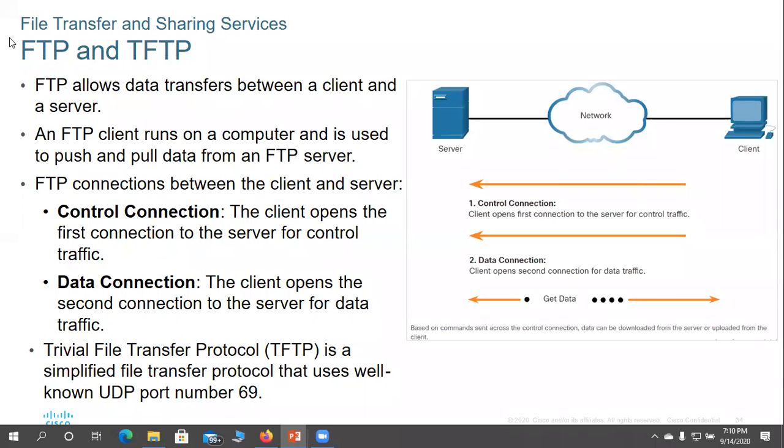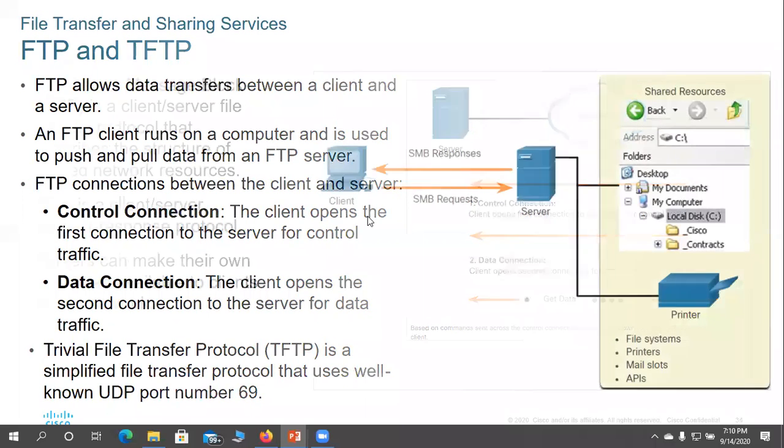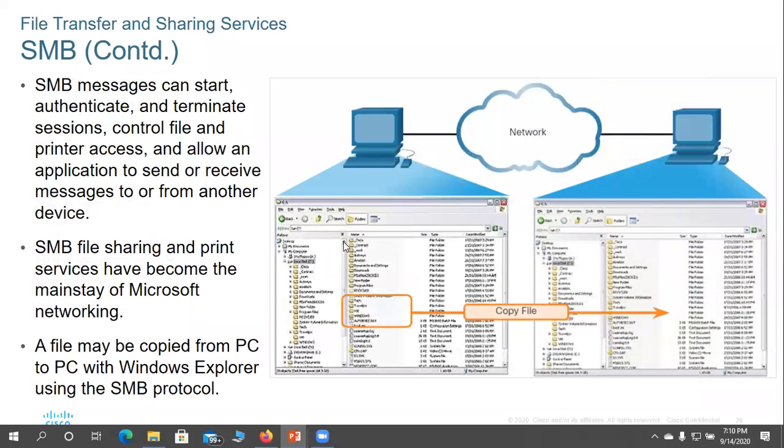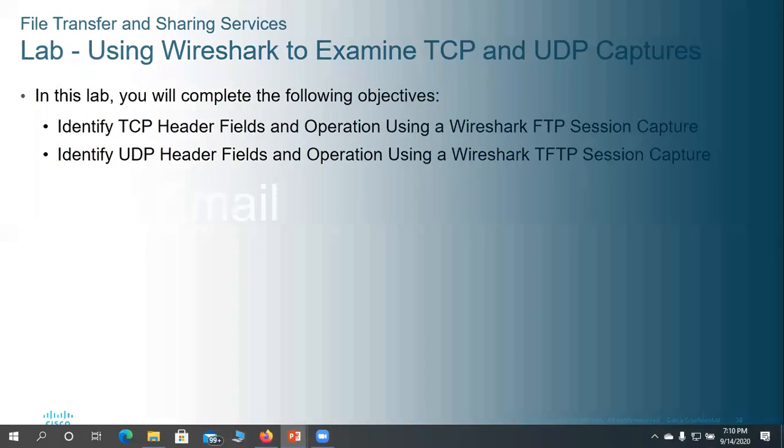And when we are using TCP, we have two connections that have to be established. The first one is control connection, followed by data connection, where the actual transmission of data has to occur. Apart from that, you can also use the server message block to share the files.